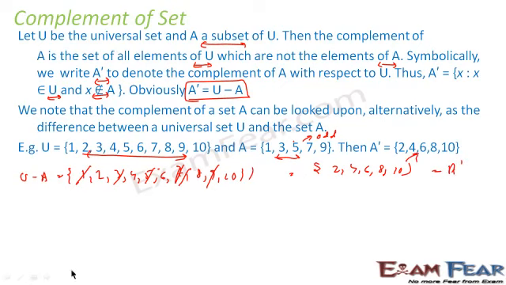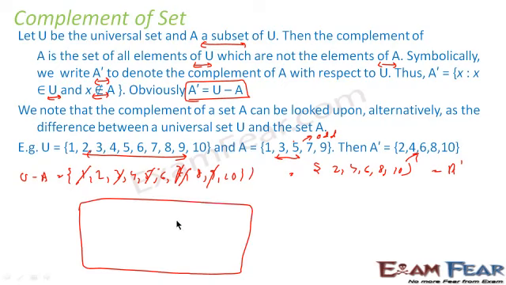We can also solve this question using a Venn diagram. Let's create a Venn diagram. Here we have only one set, so let's create one circle A, and we have elements 1, 3, 5, 7, 9. Since the universal set had 1 to 10, we'll write the remaining elements inside the universal set. 1 is already captured, so we'll ignore it. 2. 3 is already there, ignore it. 4. 5 is already there, ignore it. 6. 7 is there, so ignore it. 8. So these are 2, 4, 6, 8, and again 10.